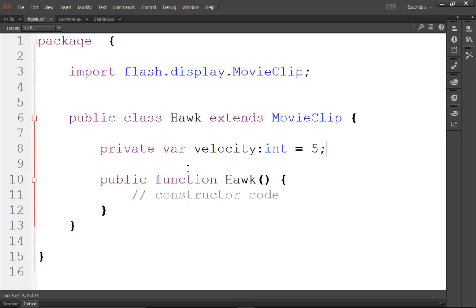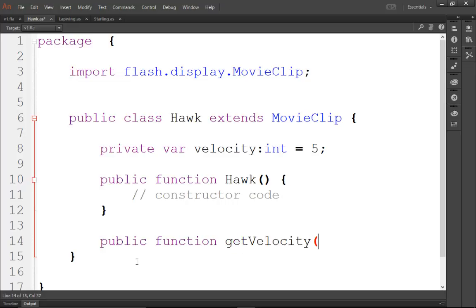We're then going to create a type of function known as a getter. If I want to find out this information, I will call from the main program the get for that movie clip, or for that class. So underneath public function hawk, I'm going to create another public function, which means it's a function that can be called anywhere once the hawk has been added. The public function is going to be getVelocity, brackets, curly brackets, press return.